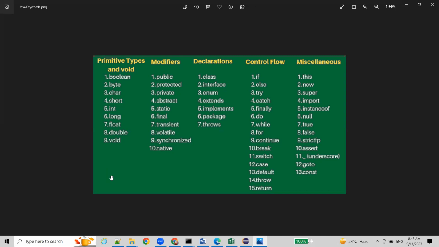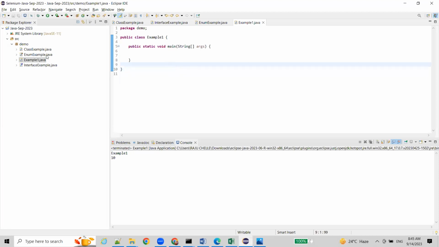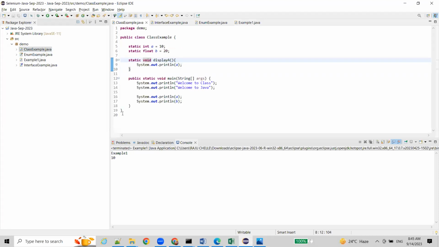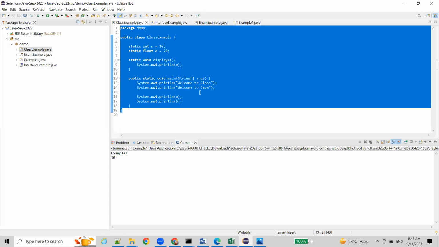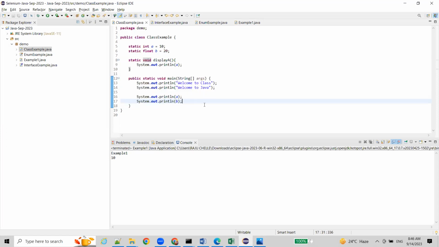To differentiate among these types, suppose somebody wants to go through your program, by looking at your program only, he has to understand what is keyword, what is method, what is variable, and what is data type. He has to identify. Otherwise, he cannot understand the program. Otherwise, no one will understand your code if you don't follow the rules.